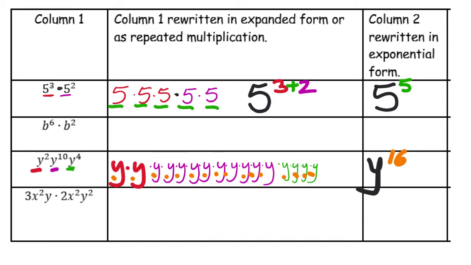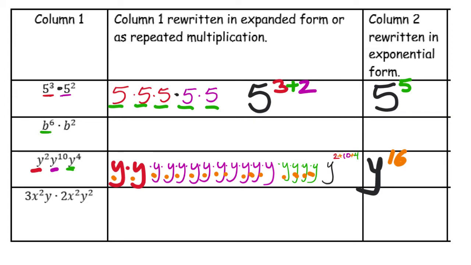Now, of course, just going back to what we did before, since it's all the same base, it's possible to take that same base, which was y, and then the 3 exponents that we had, which was 2, 10, and 4, and you could have just added those exponents. Okay, and again, we've seen this property with exponents before. So yeah, as of right now, we're just looking for these things in exponential form. So yeah, could you evaluate 5 times 5 times 5 times 5 times 5? Yeah, you could. And you could use a calculator to do that, but that's not the actual answer we want in these types of problems here. So b to the power of 6 times b to the power of 2.